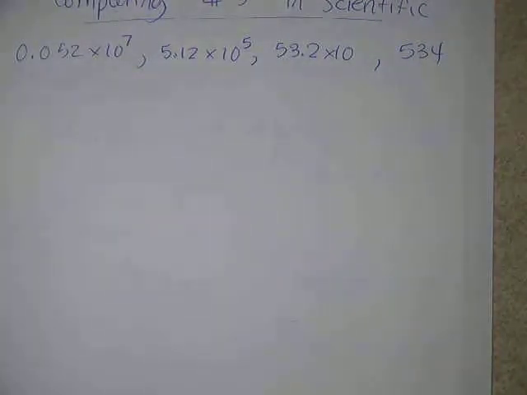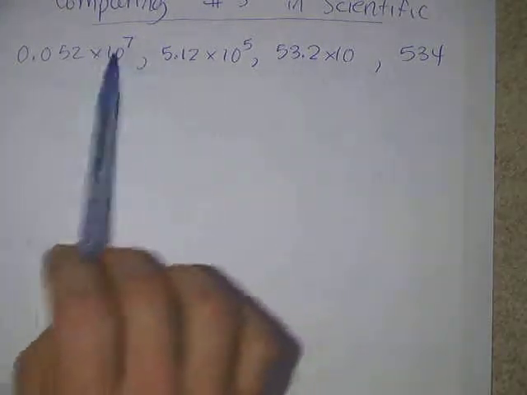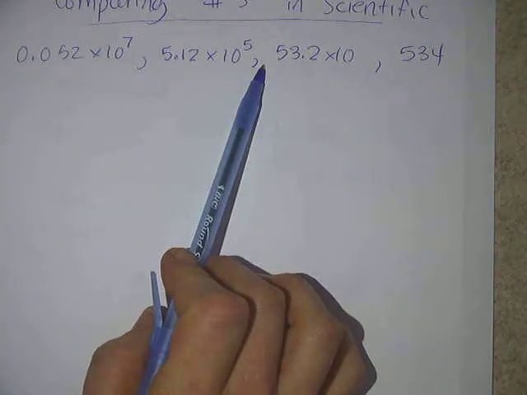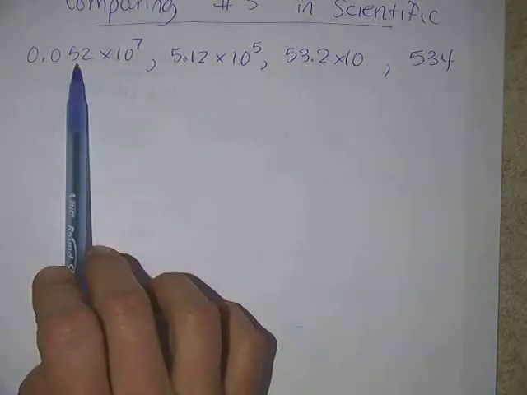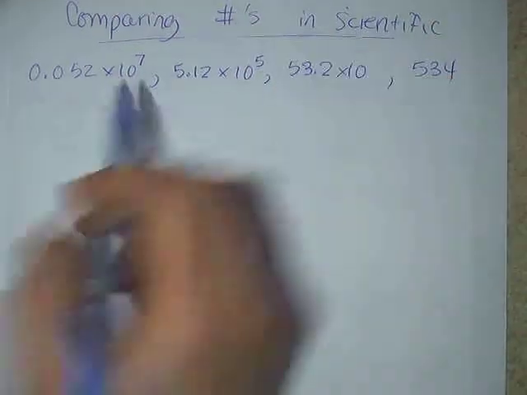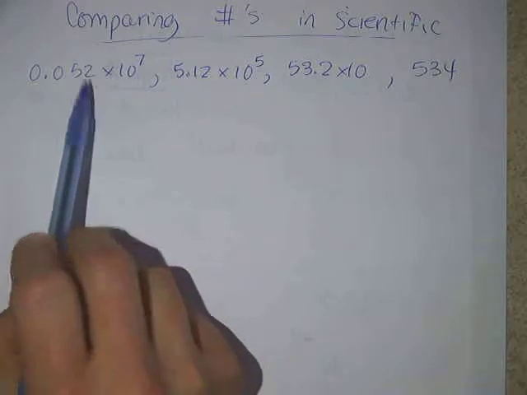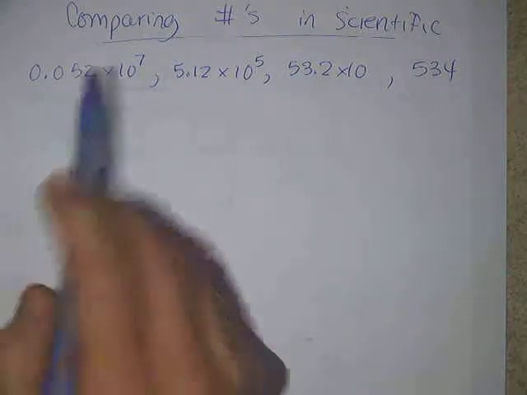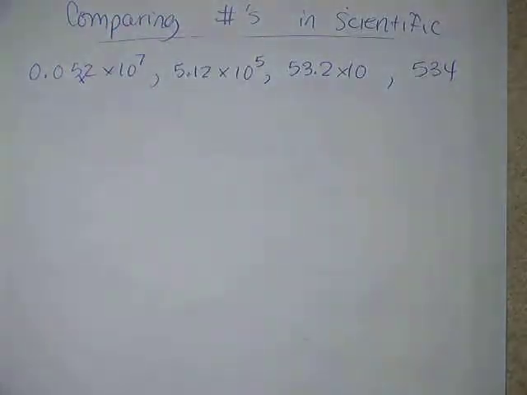Now, before you order these, you want to make sure you're comparing apples to apples. They should all be in scientific notation, because the exponents don't matter if they're not all in scientific. How do you do that? Okay, so this one, where does my decimal need to be to truly be in scientific? 7.5. Okay, it should be here.